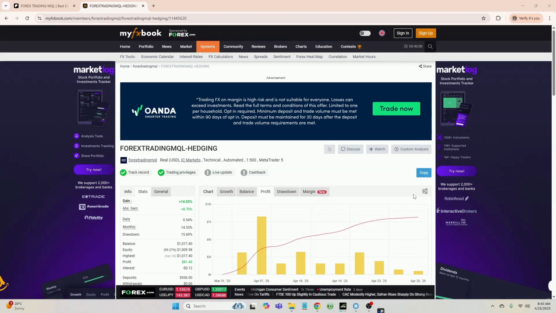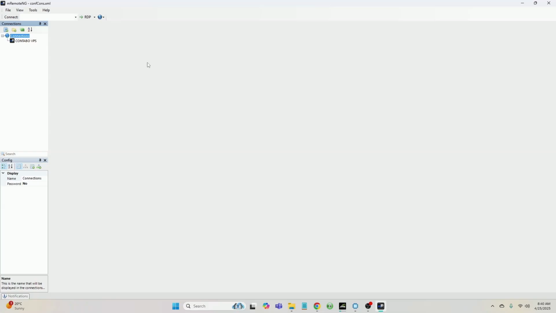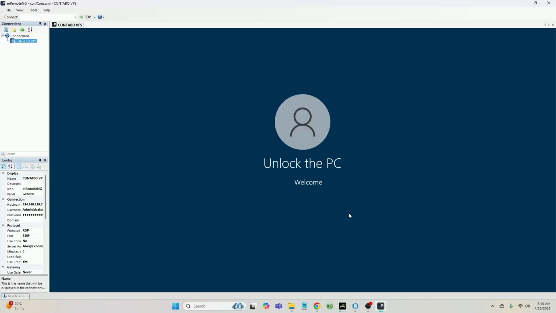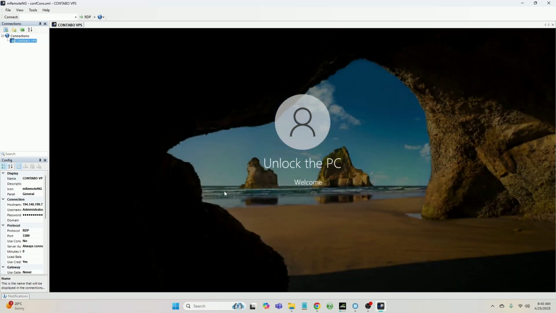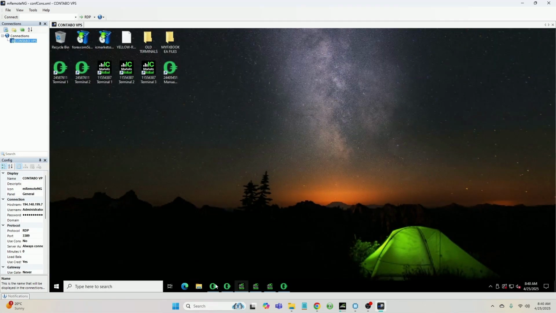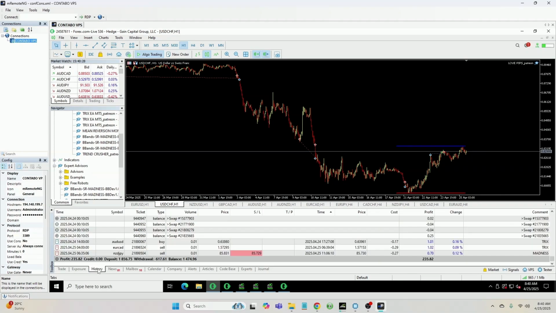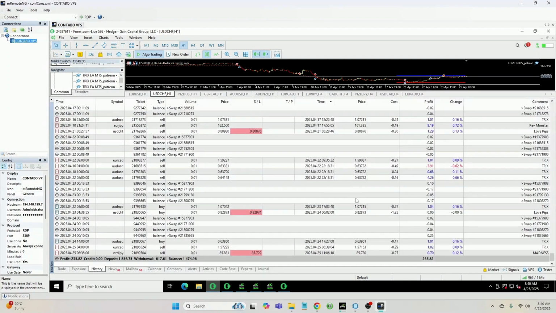So we use Contabo VPS, right? And let's take a look here at our live trading accounts and see how we did. This is our Forex.com account right here. As you can see right now, we only have $30 drawdown, which is nothing. Let's see what kind of trades closed over the past few days here. This is the 25th. This is the 24th. We closed a few trades here, Tricks and Bollinger Band Madness.